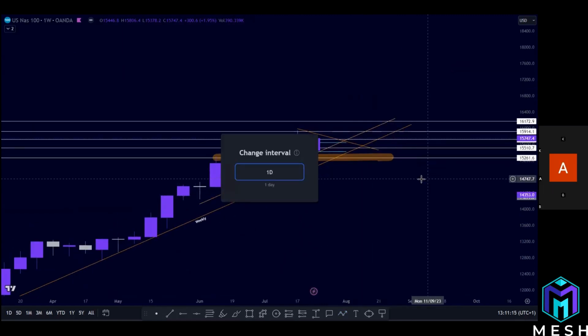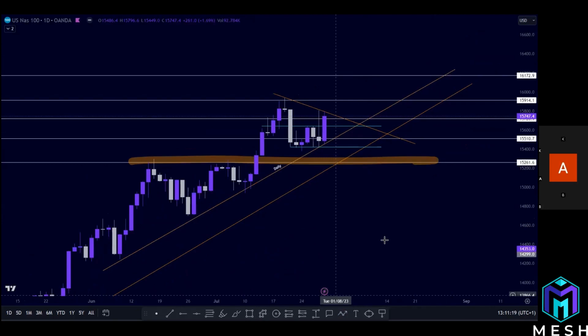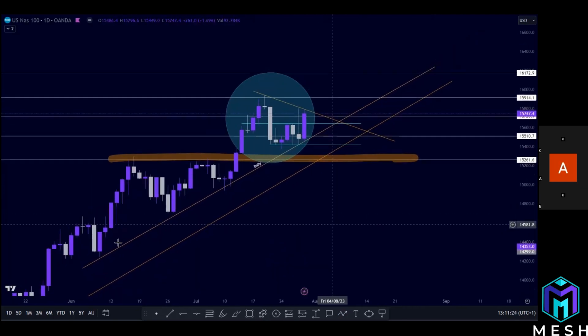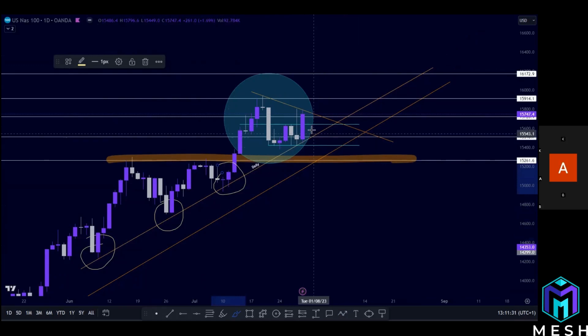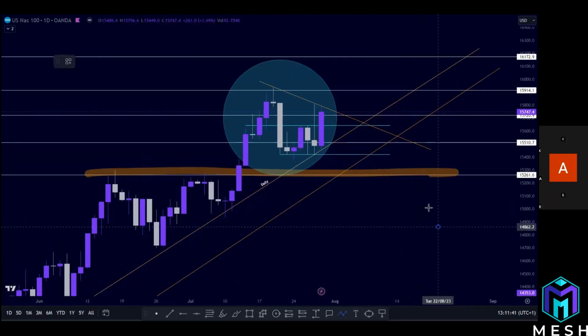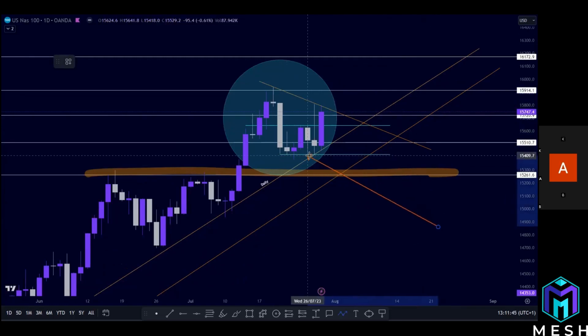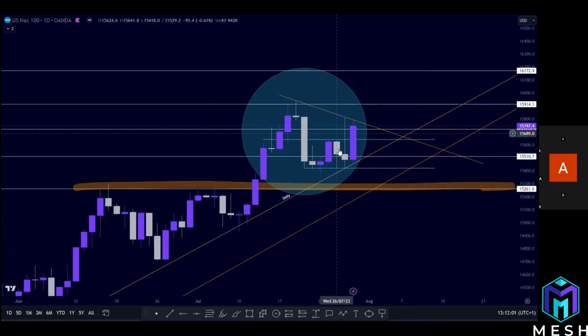If we go down, nice bullish on the weekly, go down into the daily. Now we're seeing a little bit of sideways action, a little bit of consolidation. So once again, we look at this daily trend line. We see a tap here, we see a tap. So we can say we're respecting that daily trend line. We've had this area of consolidation, and we have this level of support on the daily around 15,420. A great number. Once we bounced off this daily trend line for like the fourth or fifth time, we see the big move to the upside, taking out this previous level of structure.